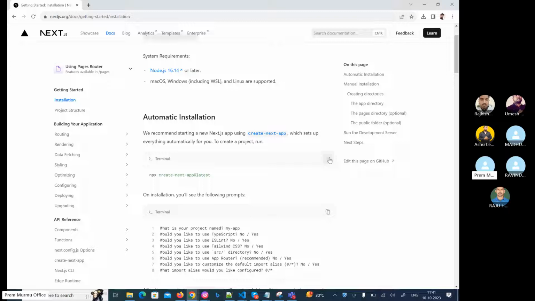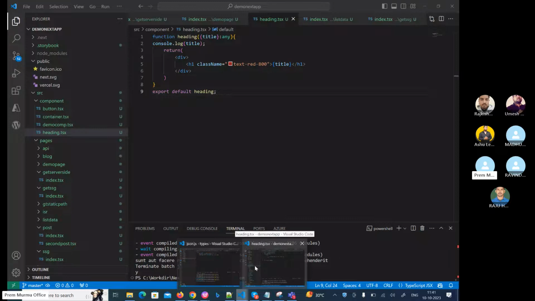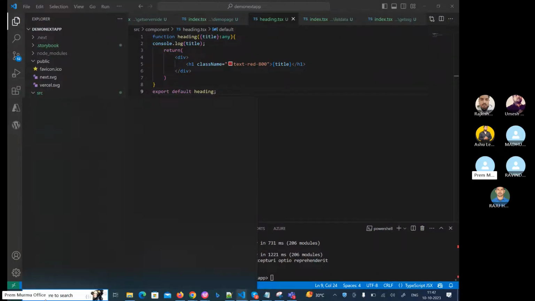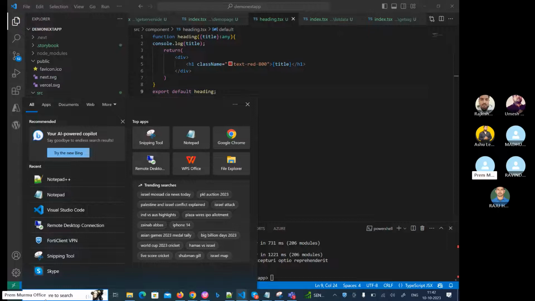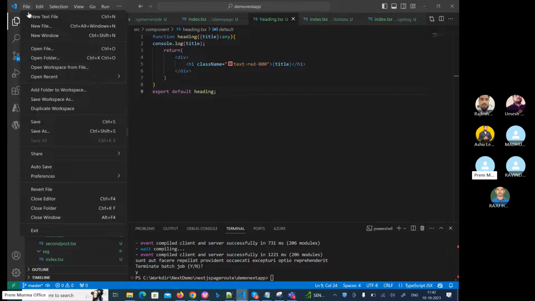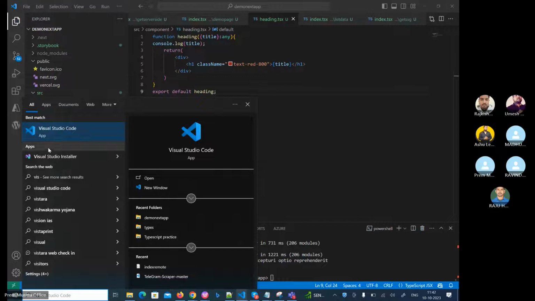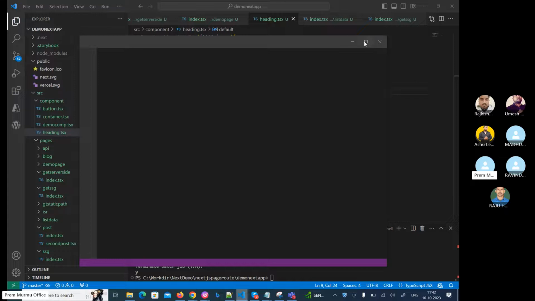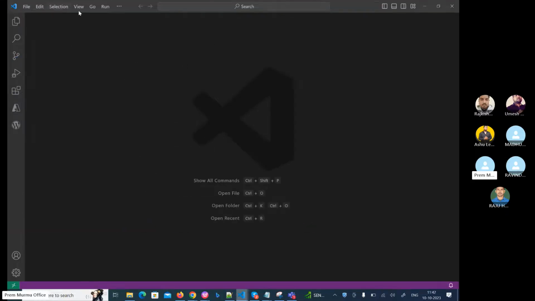Then you can easily install the Next.js project. You can open any terminal and run that command. For our case, let me open VS Code and navigate to a folder.